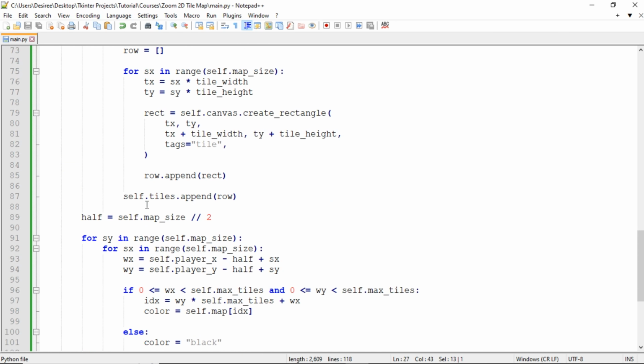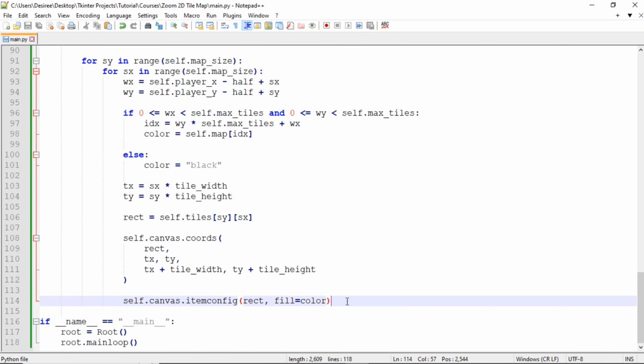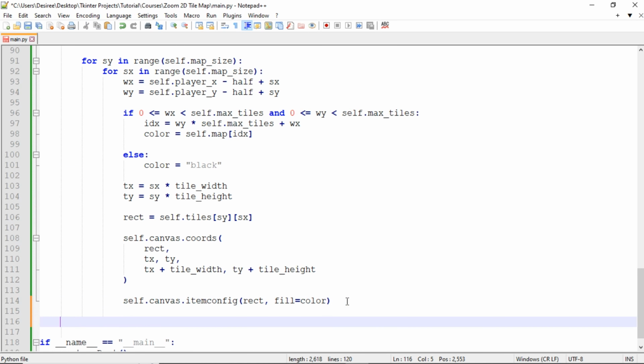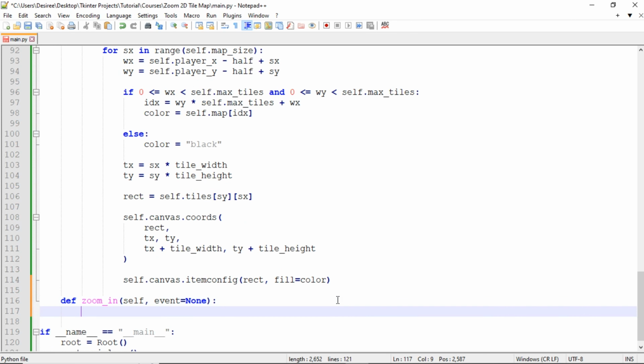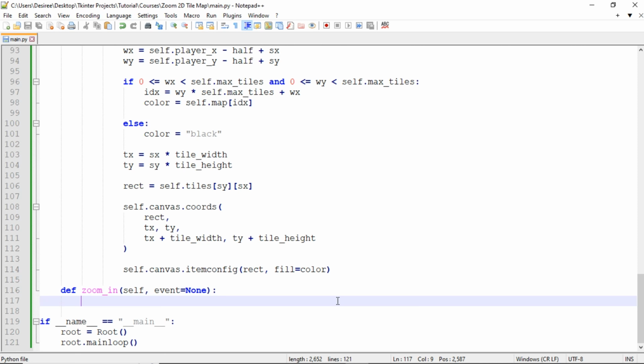So we'll just go down here to the bottom, right here, and we'll do def zoom_out. Well, we'll start with in. zoom_in, self, event equal to None. Okay. So first we'll subtract the current map size by 2, right?